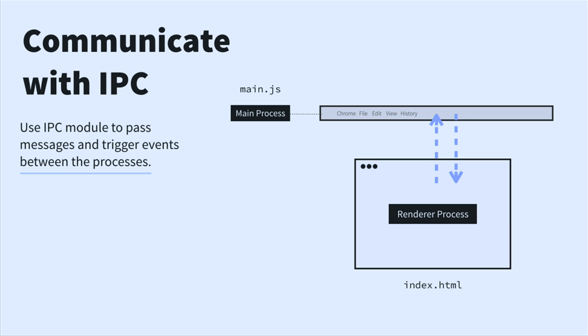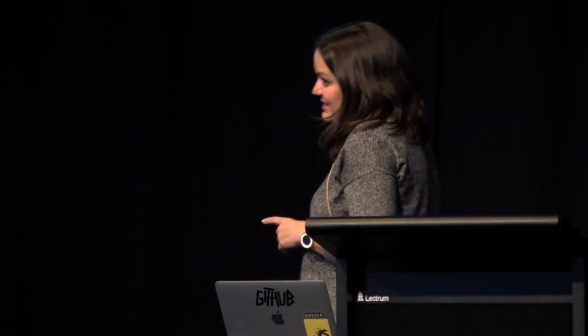So we talked about how the main process creates the new renderer processes, but we haven't talked about how you can do anything between them, right? Because if the main process is the one that can open up new dialogues and people are actually interacting with your window in the renderer process, how does the renderer process tell the main process, I need a dialog window stat? And so that's what IPC modules are for. And so there's an IPC module for the main process and one for the renderer process.